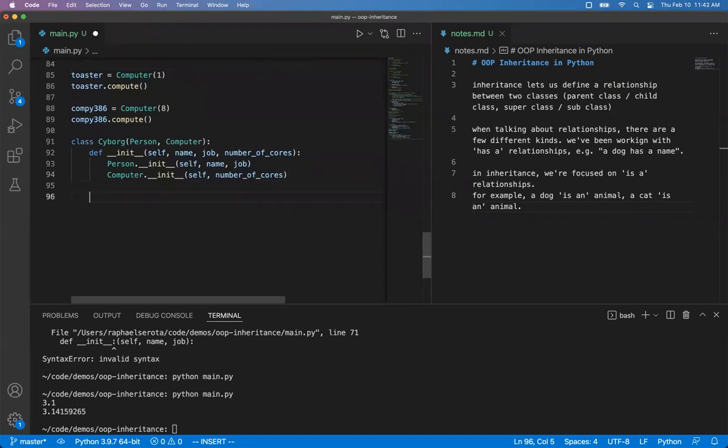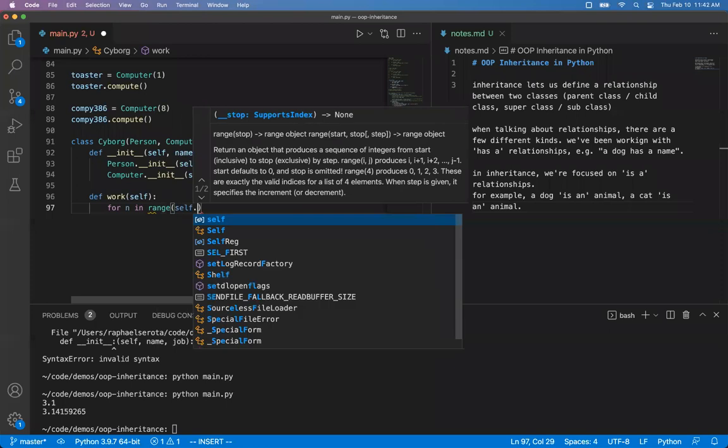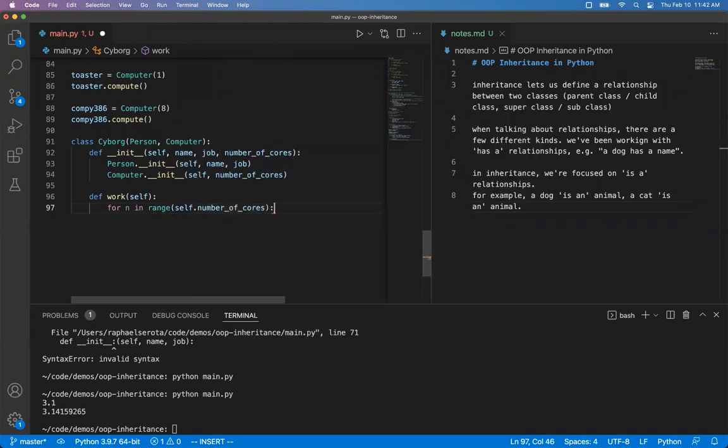And now if I want to overwrite this method, or some other methods, I can do that. I'm going to say you should have a different work method, because if you're a cyborg, you're much more efficient than regular people at working. So I'm still invoking the work method from the person, because I've manually grabbed that class and I'm calling their work method, but I'm passing in self so that the cyborg is performing the work method.